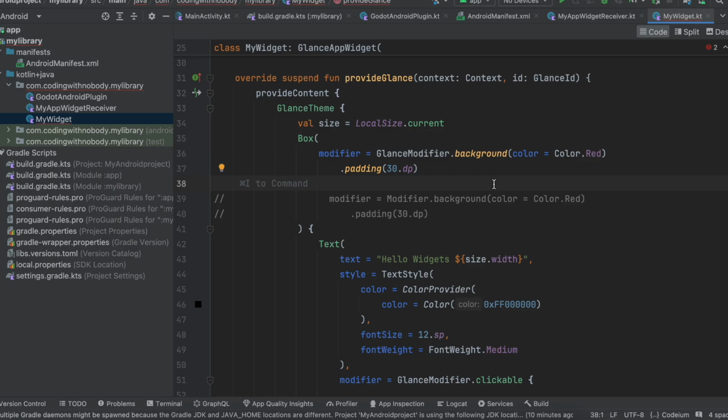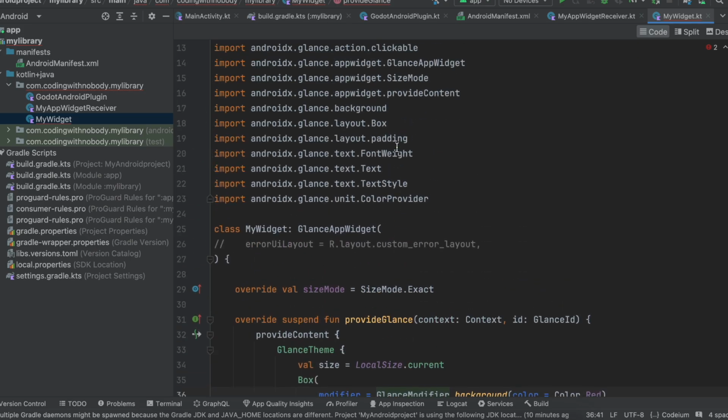But be careful. If you have added some Jetpack Compose dependency inside the build.gradle of your plugin, and by mistake you import that inside your Android app widget, or vice versa, if you import some glance dependency inside your Jetpack Compose UI, then it will throw an error.